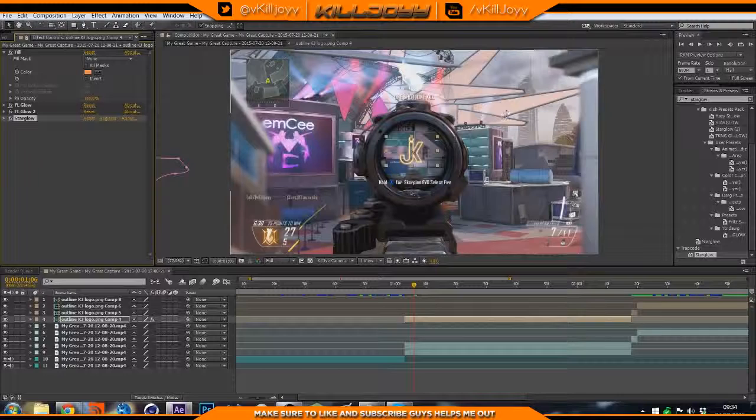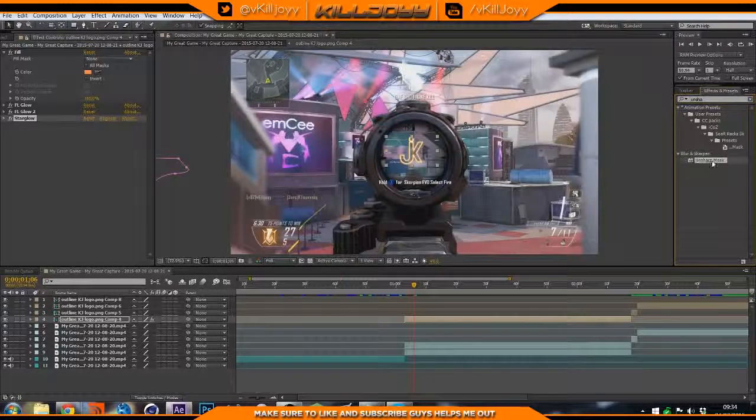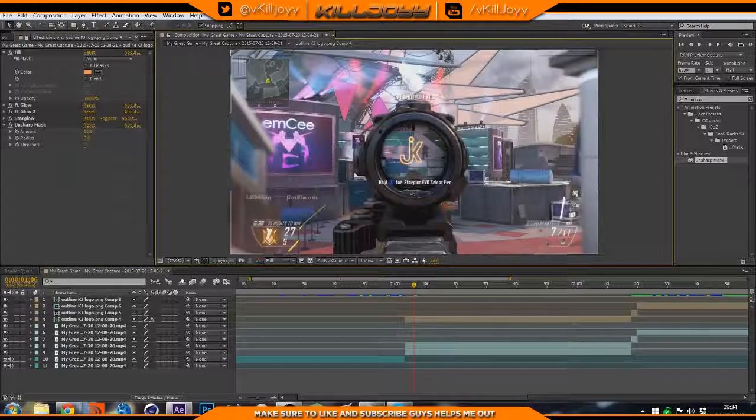Then I use Unsharp Mask. I can't even spell Unsharp Mask. There you go. Drag it onto there. Amount 50, it's already done like that. Radius to 5. And the threshold to 2. Now, it doesn't really look like it does much, but trust me, it does look a little bit better. And you see already, it's looking perfect.